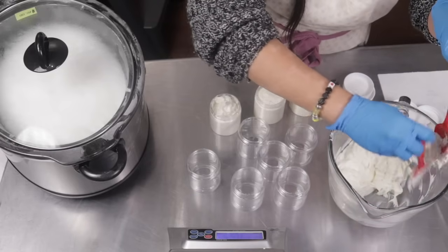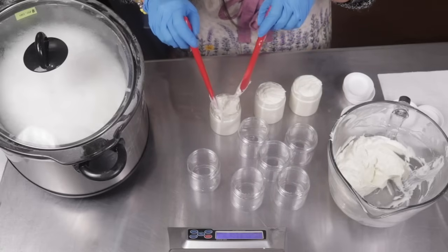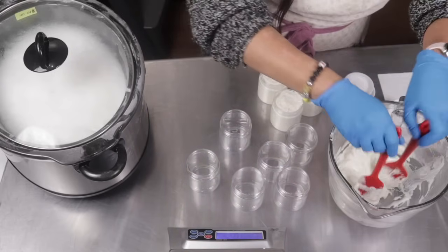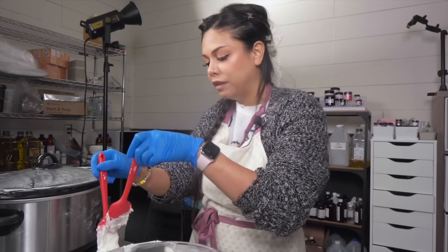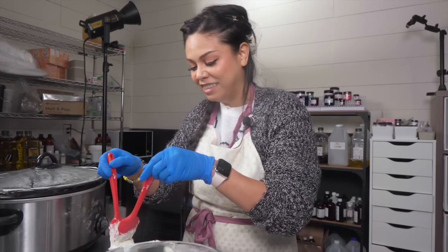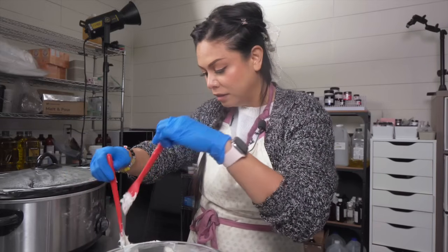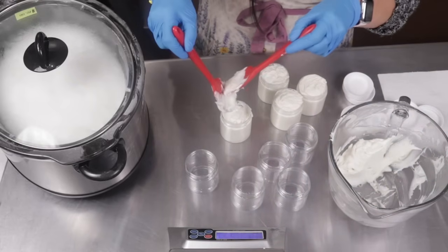And for those who remember the slab mold that was given to me by Winston and Walter a while back when I attended the conference, I haven't forgotten about that mold. It's over there. But I definitely am going to whip it out to make some soap very soon. The trouble is that it's a brand new process. I'm always really nervous about that. People make it look so easy, but it's definitely daunting if you haven't done it before. I think my first slab mold soap is gonna be a lavender soap, because from my experience and my recipe, it's pretty slow moving, so I don't have much to worry about there.